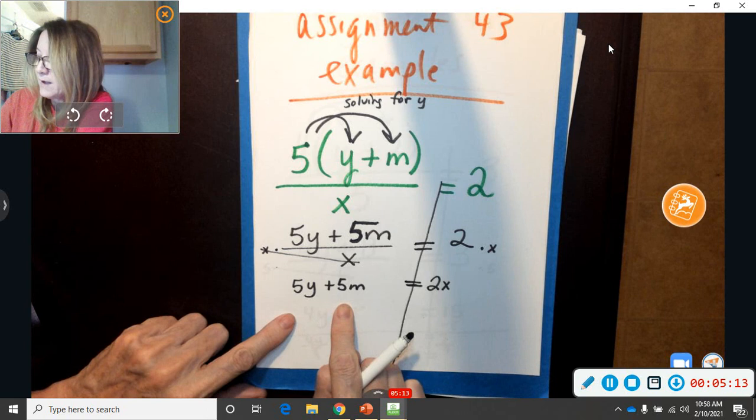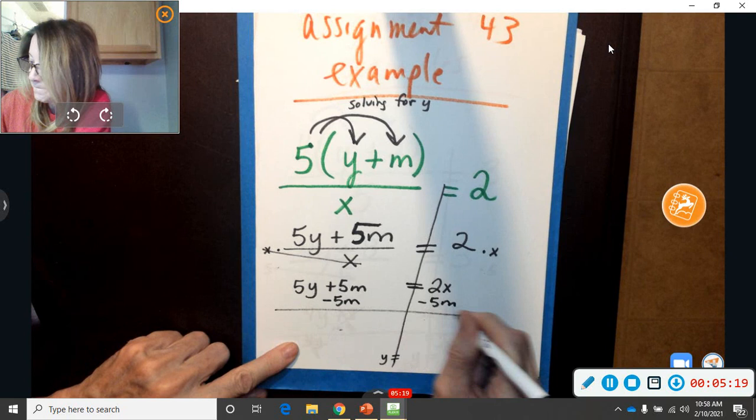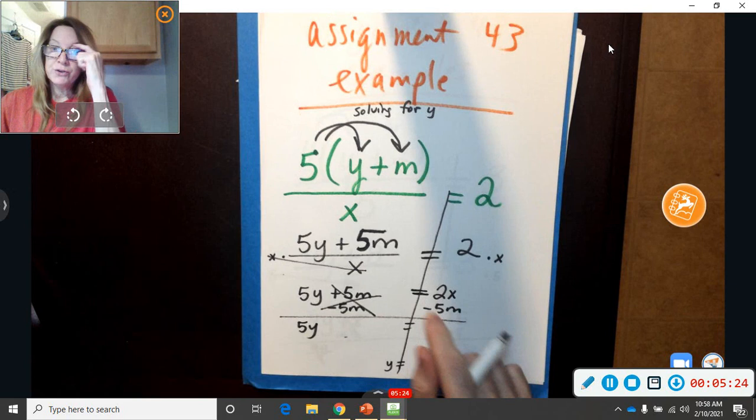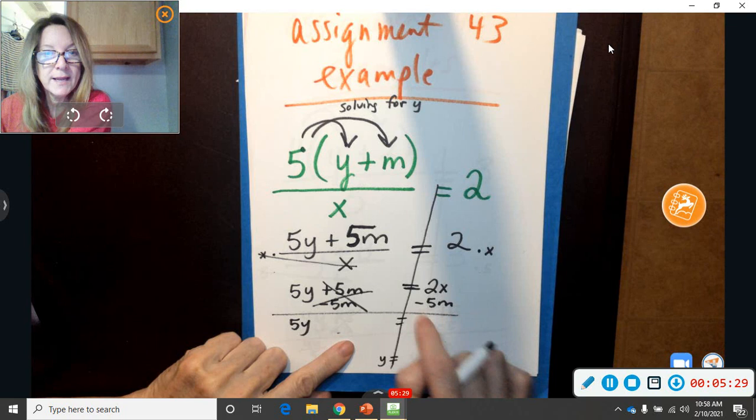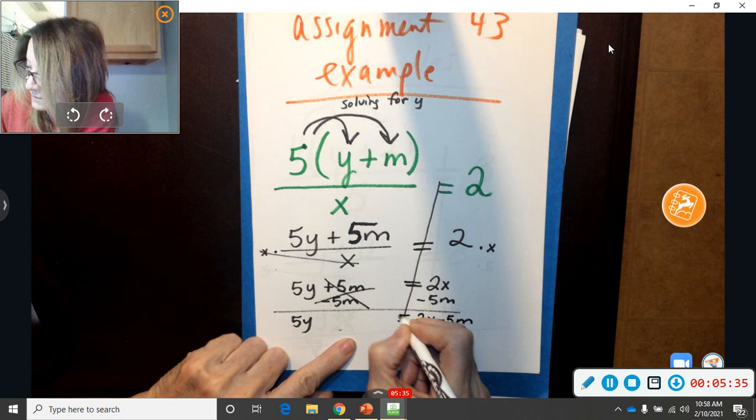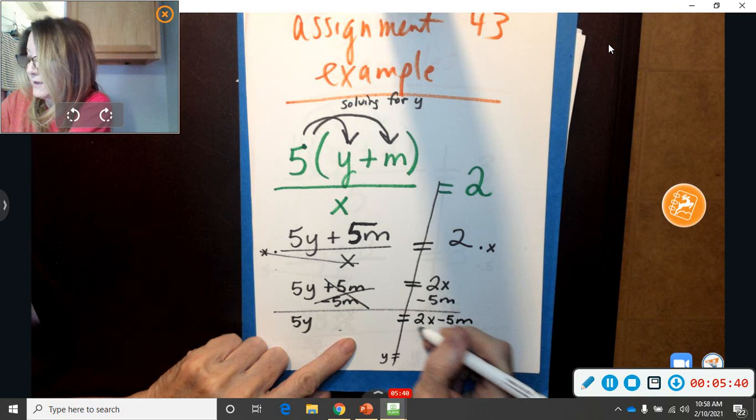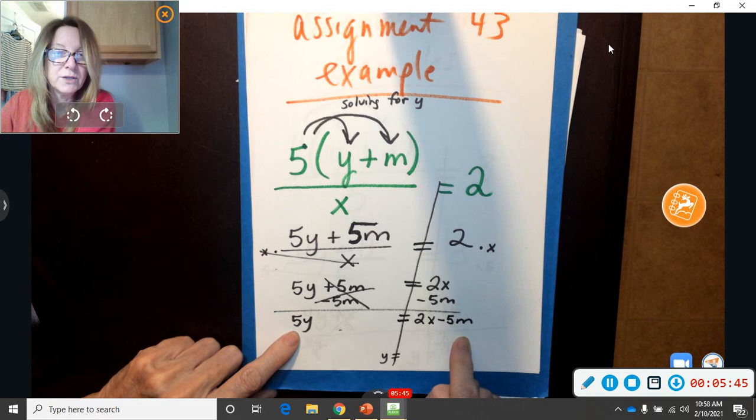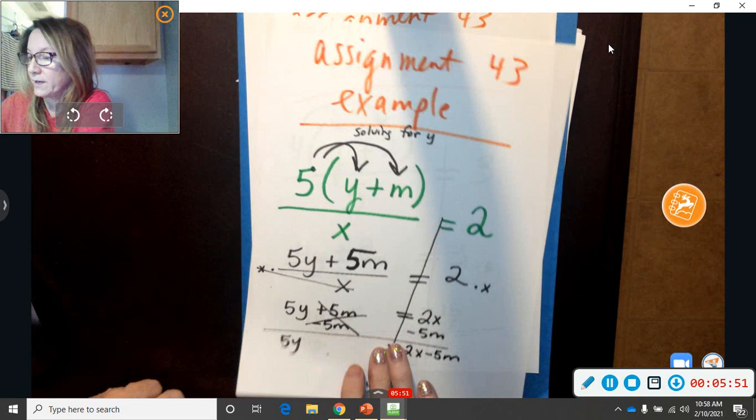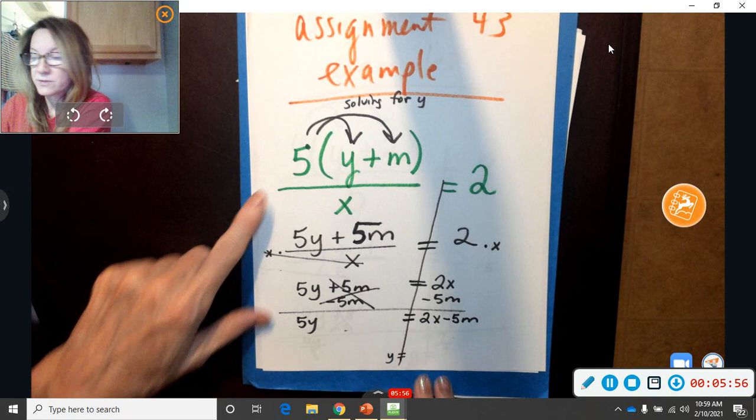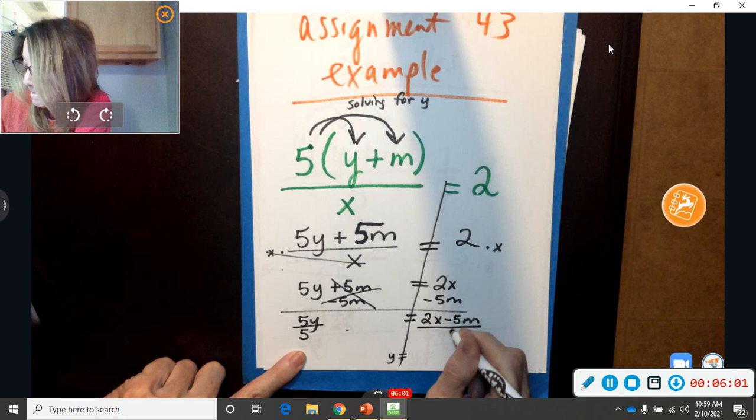So I want the y to be all by itself right here. I'm going to go ahead and get rid of the 5m. Subtract the 5m. Here's the part you guys don't like. You're trying to get an answer right here, but you can't. X's and M's you can't add. So you're going to have to just write 2x minus 5m. I just write it across so it looks more like an answer going across. But I didn't do anything, I just rewrote it. You cannot do it in a calculator. A lot of you are getting to this point and you're wanting to do something there. You're just moving all these things around and working it like you did work it with numbers. But you're working it with variables.